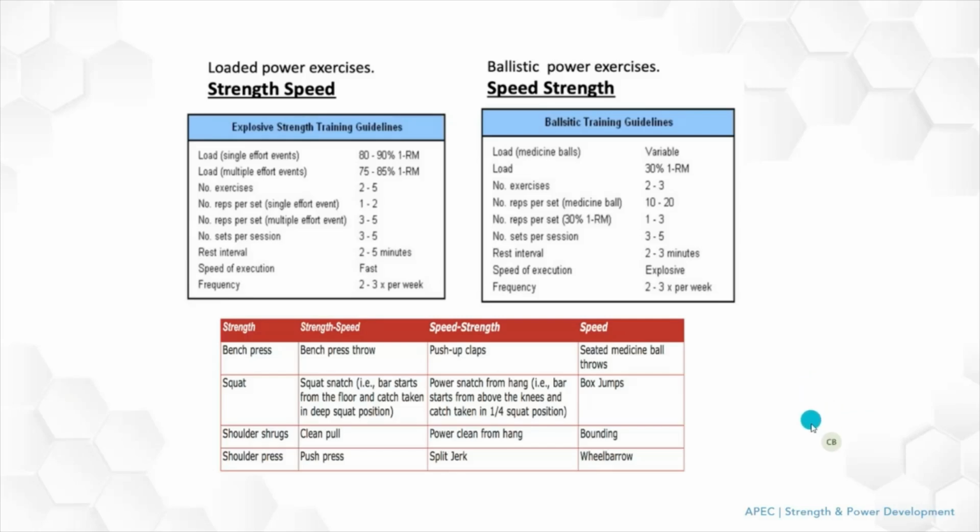So here on the bottom in this box, I just have a brief example of some of the different exercises that could be performed at each of these sections, from strength on the left and moving to the right to strength speed, speed strength, and then some speed type exercises. So if you just want a quick look over that. Okay, and then moving on.